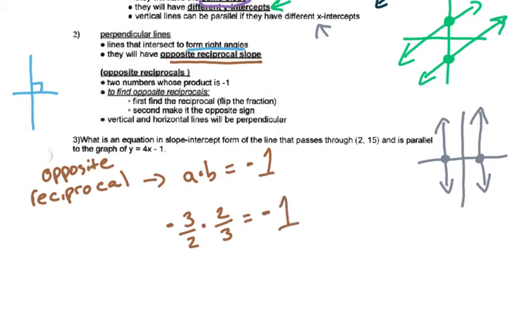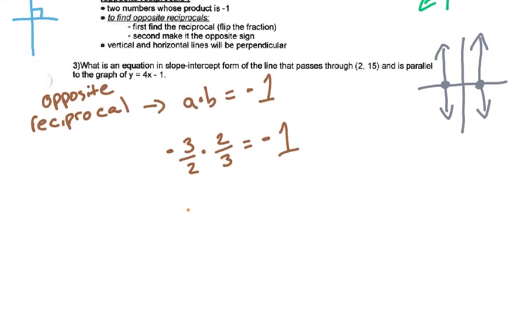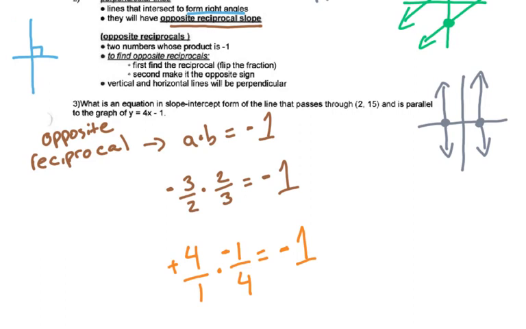So let's do another example, because I think it helps to see what's going on. What if I give you something like 4? Well, we know 4 is actually 4/1. The reciprocal just means flip numerator and denominator, which is 1/4. But if it's opposite, one of them has to be negative. So if the first one is positive, then the second one has to be negative, and hence, when we put them together, we'd have a product of -1. Again, product meaning when you multiply the numbers together. Okay, so hopefully that makes sense.